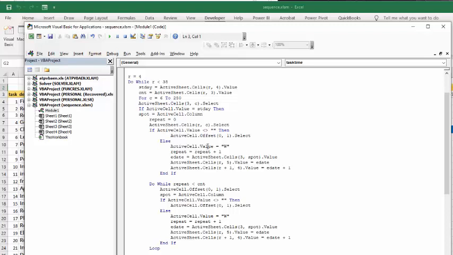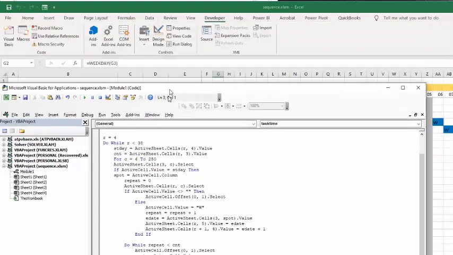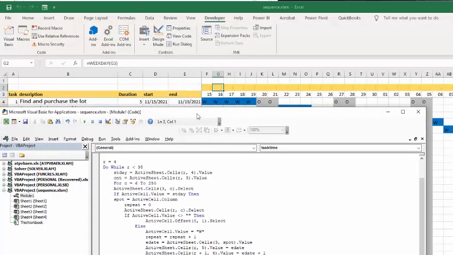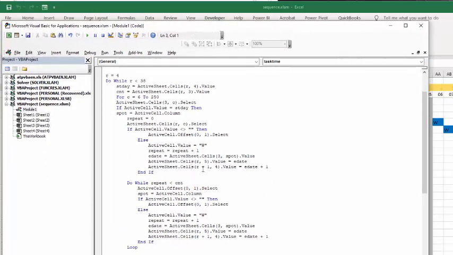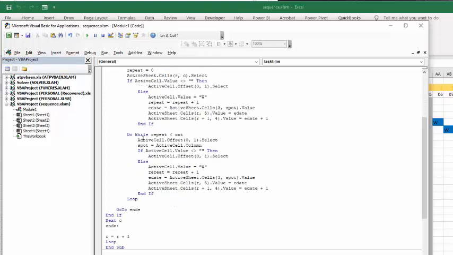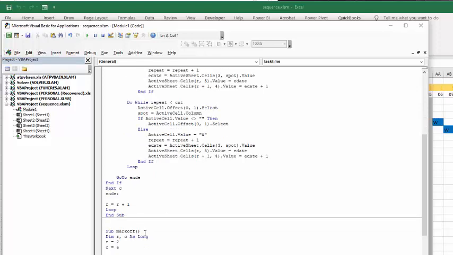Now, active cell value, so if it is blank, then what you're going to do is put a W in there, and then repeat equals 1, because there's 0 here, so that's going to be 1. End date equals active cell, so then it's going to put the end date in the E column here. So the start date is going to be the end date plus 1 in the fourth column. Do while repeat is less than count. So remember we put the 1 here. So then we're going to do the same thing over there until we get the repeat equal to the count, and then it's going to go on to the next of them.